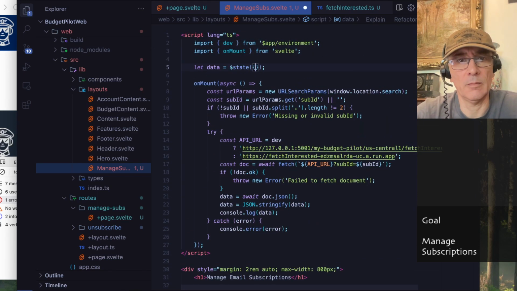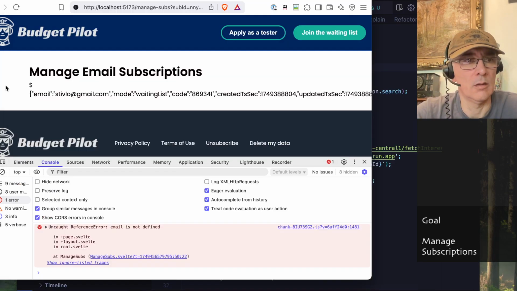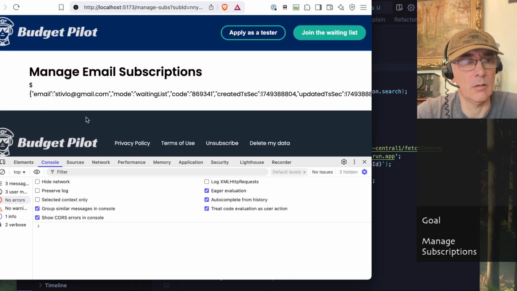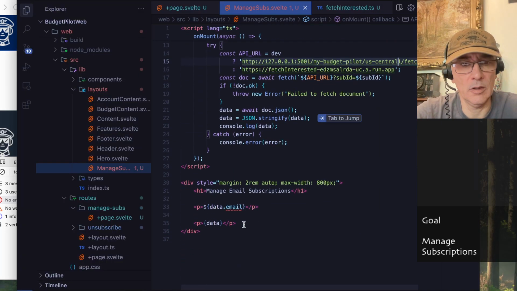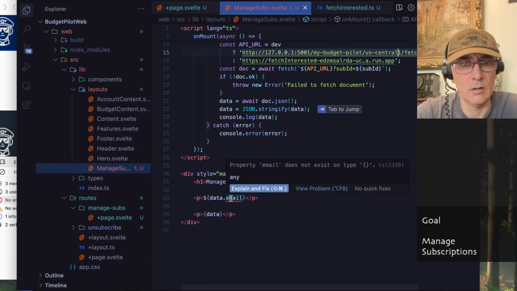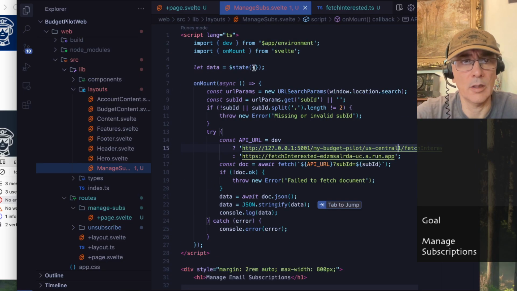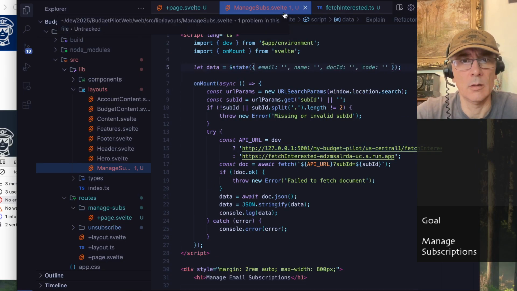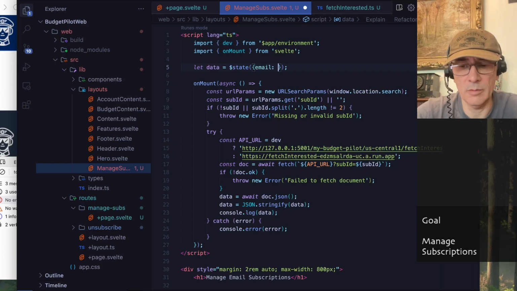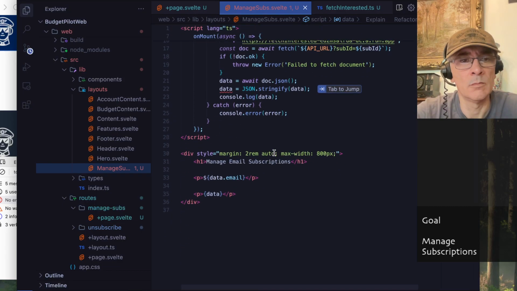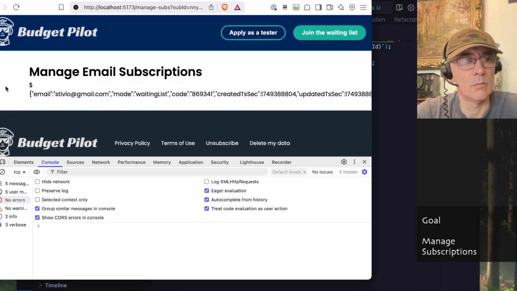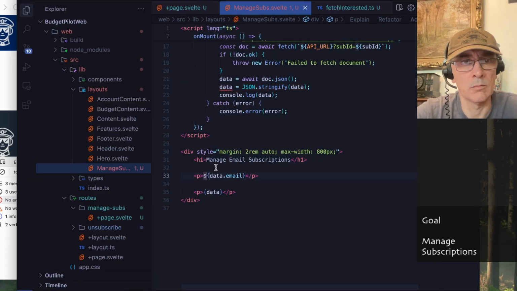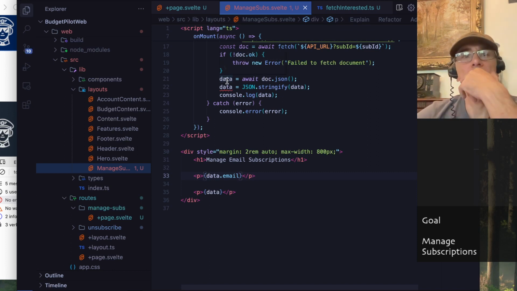Let's make data like that. We don't need dollar, yeah. Let's put the email. Let's remove the dollar. Oh yeah, that's a bit of a mess.